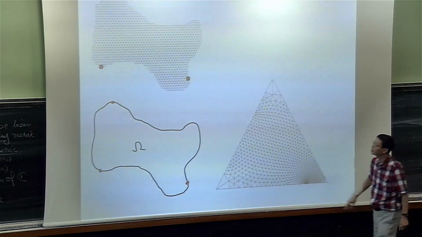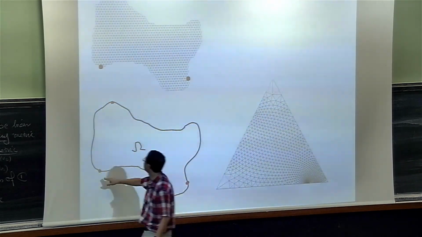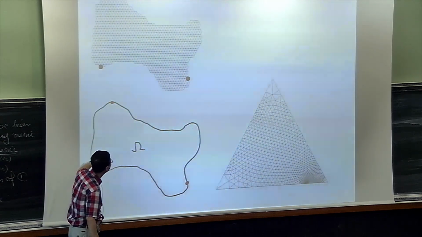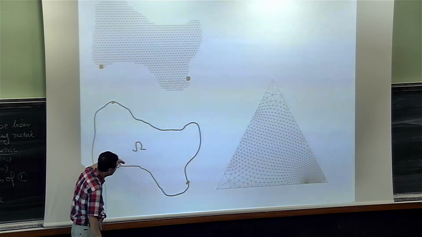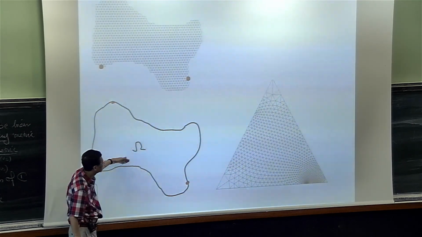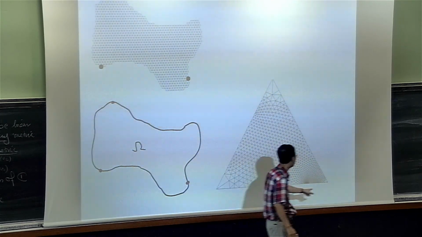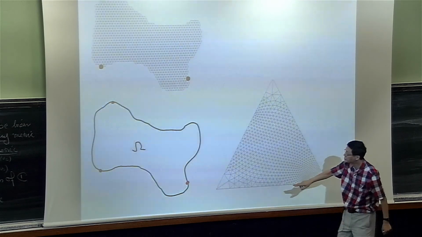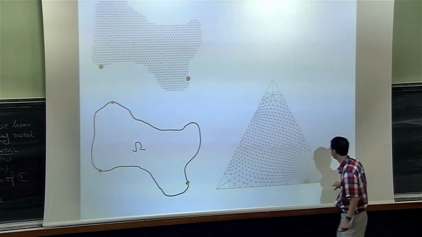So you take a Jordan domain and you take 3 points on the boundary, and then the Riemann mapping says there is a unique homeomorphism from the closed Jordan domain to the regular triangle, which is conformal in the interior and sends these 3 points to the 3 vertices.